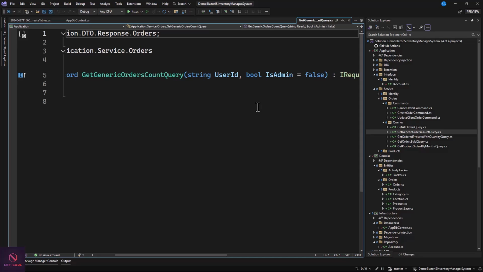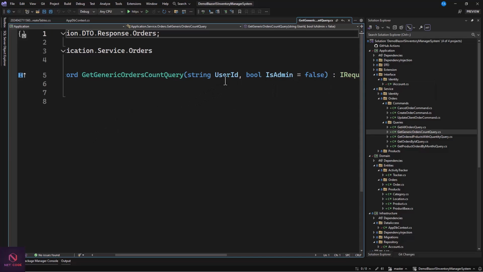Okay, so in that, you want the admin to get the whole thing from the system, and you want the same method to be used by the client to get data related to that specific client. So that's the reason why we specify this is admin and also the user ID. So if you're an admin, you're going to have your user ID as well. And now this admin is going to be what? True. So we're going to base on this admin to check it.